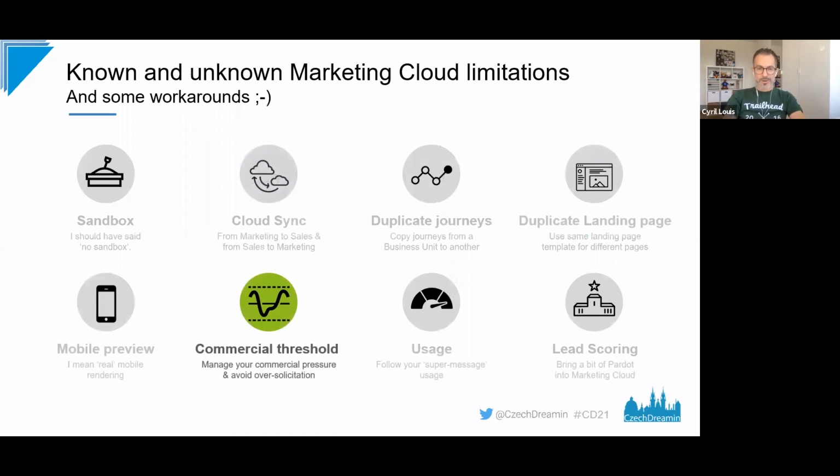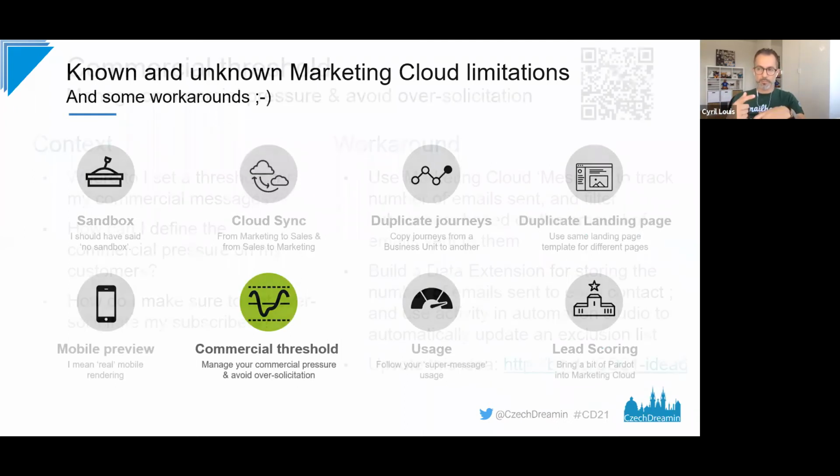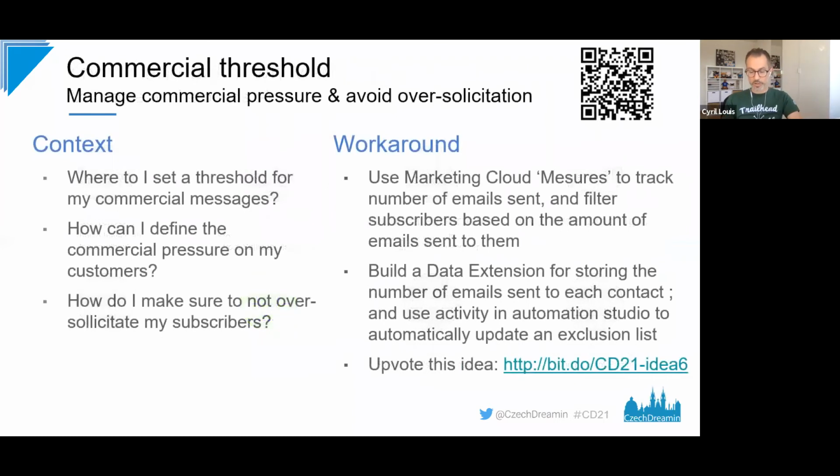You are a customer of Marketing Cloud, so you will buy what they call Super Messages. Super Messages is the volume of interaction you can have, but how to deal with this volume? How many messages can you send to your subscriber? How to make sure that you will not over-solicit your subscriber? It is not a standard feature, so you can have different options.